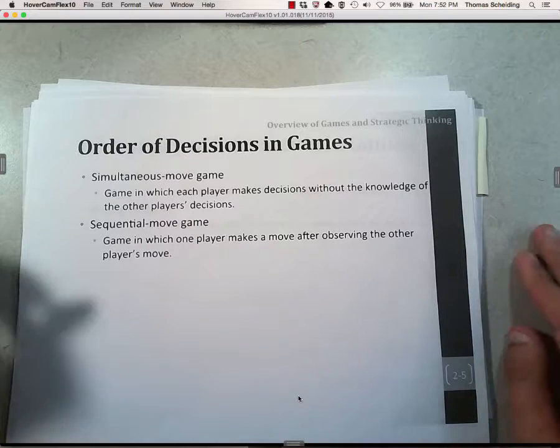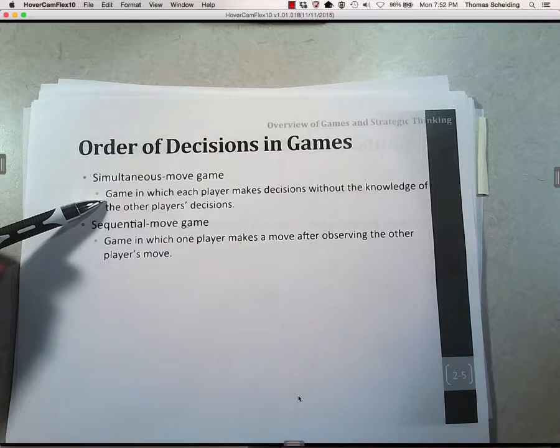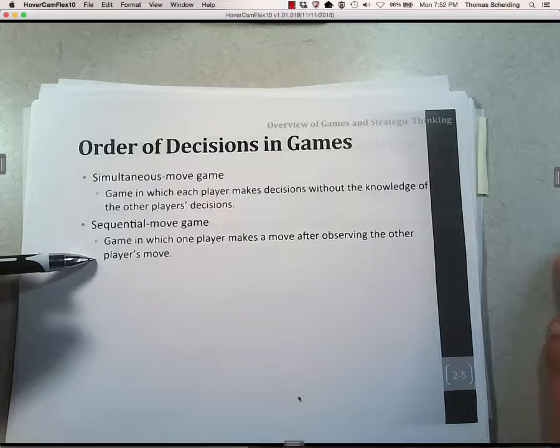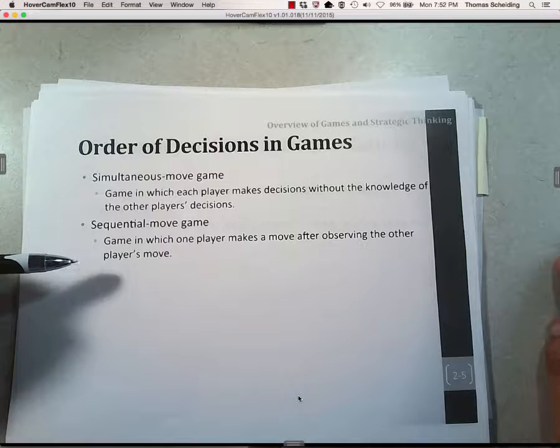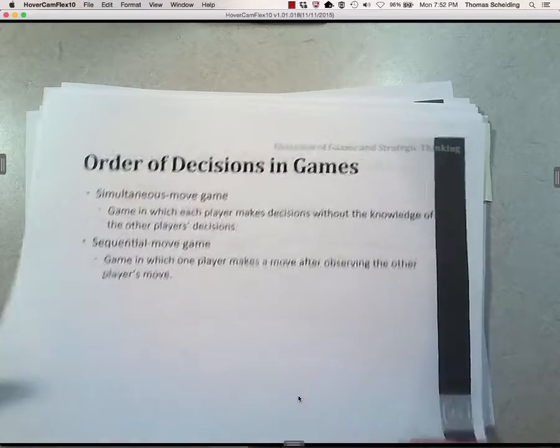Like, how could it be different? The game could be different if it's a simultaneous move game. Paper, rock, scissors would be an example of a simultaneous move game, right? I don't know what the other player is going to decide. We do 1, 2, 3, right? And then we all show a paper, a rock, or a scissor, and then one wins. Or sequential moves. Sequential moves would be like chess, checkers, Connect 4, Battleship. These would all be one player plays and then the other player plays, and you adjust your thinking based on what people decide to do.